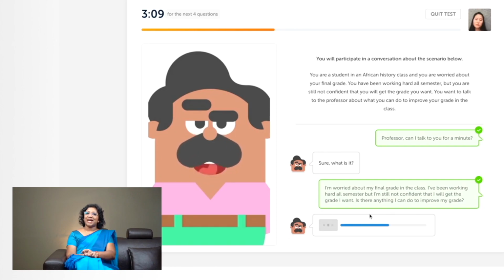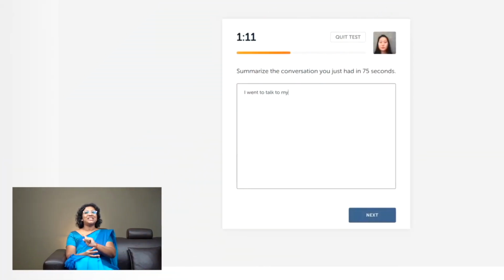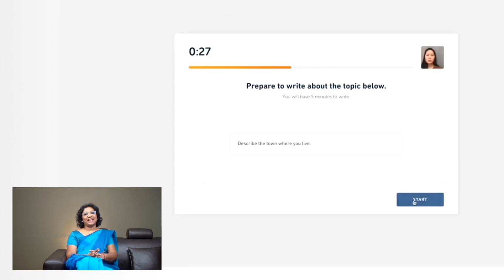Now once you select the most apt response, again there's an audio clip that plays which will continue the conversation. And you have to keep selecting the best responses possible to the audio clips that are already given. At the end of it, a surprise question comes up, which means while you're trying to answer this, it is highly unlikely that you will remember all the concepts that you've just tried and answered. But the next question is linked to this directly. You are given 75 seconds to summarize the conversation that just happened. Now, isn't that wonderful?